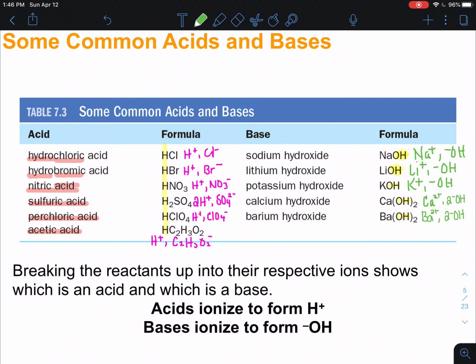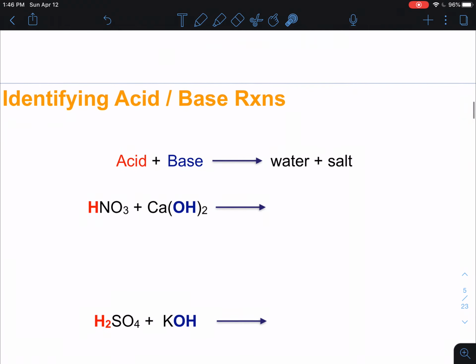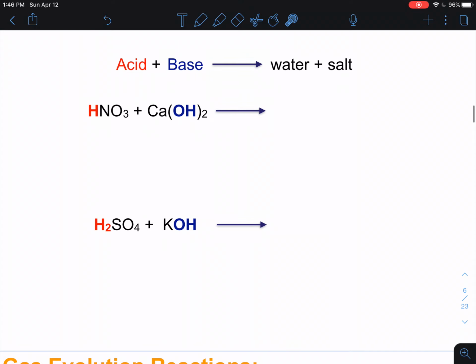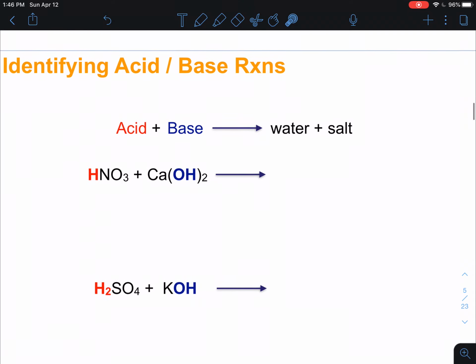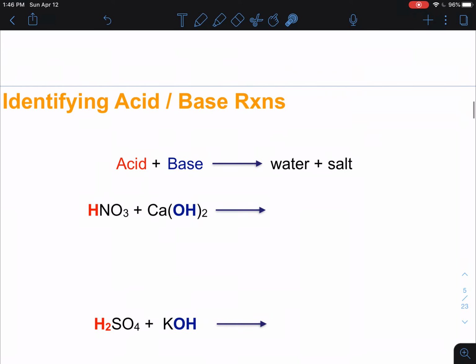Again, for the acids, you look for the H plus or hydrogen, and for the bases, you look for this OH. And this is how they all dissociate. So you can mix and match all of these and write all sorts of acid-base reactions. All right, so let's do one right now. So this is nitric acid, right? HNO3, nitric because it's the nitrate anion, but since we have an H here, we replace the ATE with IC, so nitric acid.